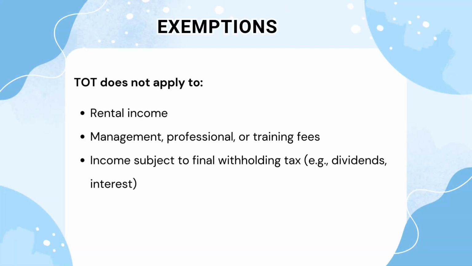Now we have some types of income that cannot be subject to TOT. This includes rental income, professional income. Let's say for example you are an accountant or a service provider. Then we have management income, training fees, and any other income that is already subject to final withholding tax, such as dividends or interest from banks. So all those incomes you cannot do TOT. So if your business earns only these types of income, TOT does not apply.